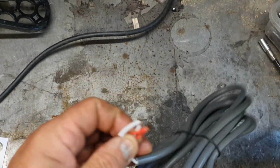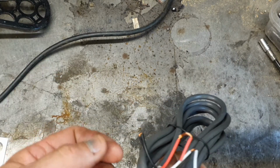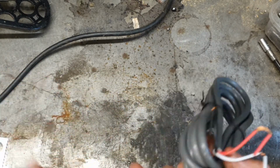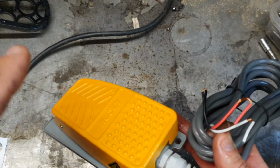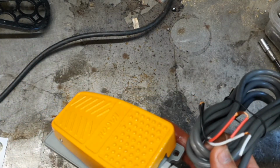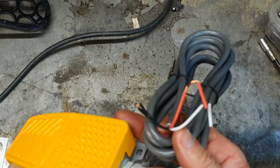I'm a little bit concerned that we only have the three wires here. A black, which I presume would be a common, a normally open and a normally closed. I can't see an earth wire. So I'm going to find out which one is the normally open and leave that one alone. The normally closed, we're going to turn into an earth wire and earth this casing. It might have one, but looking at that, there ain't no earth on that. So we're going to have a little look inside first.